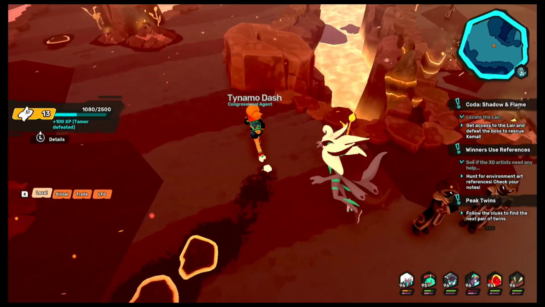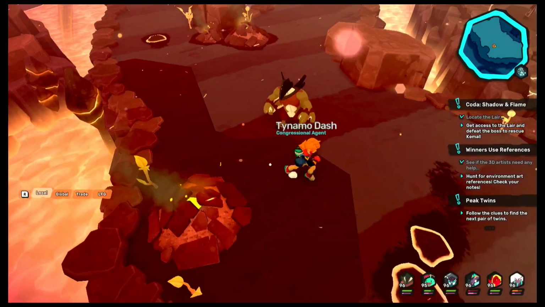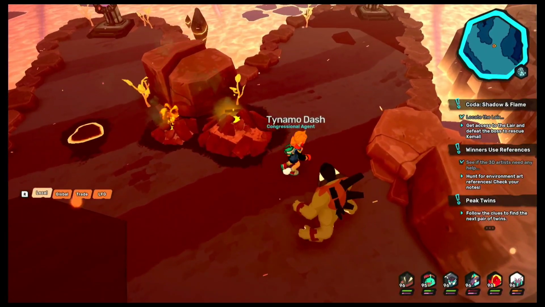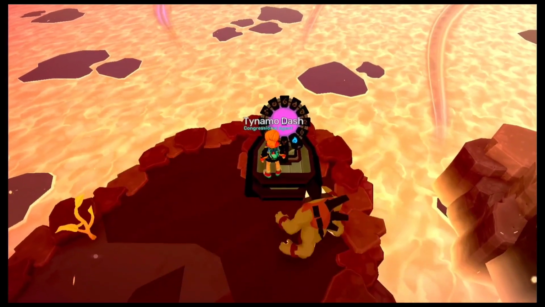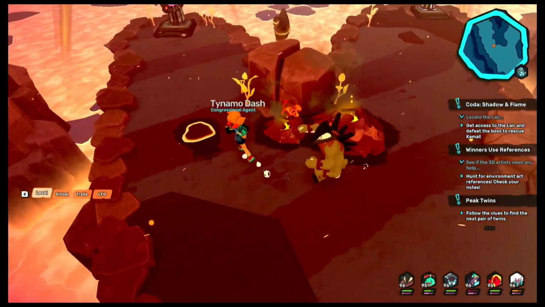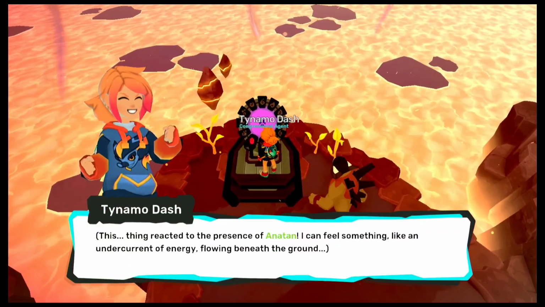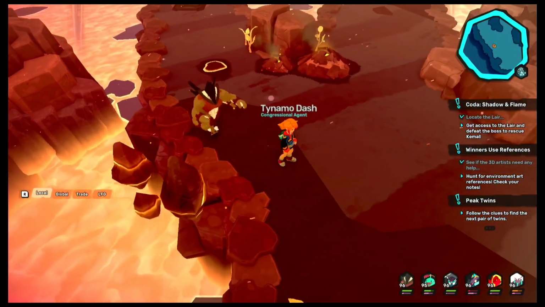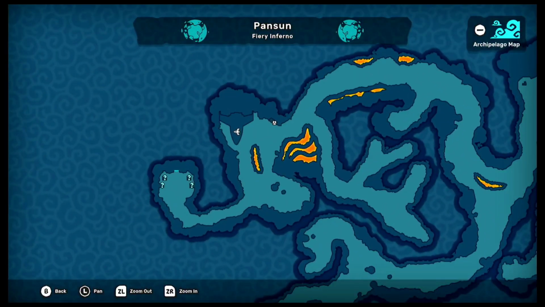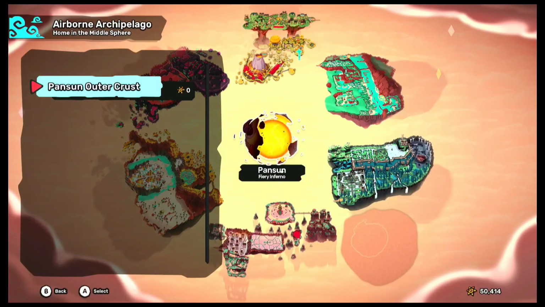Now that we have cleared the pathway, I'll be able to move forward here. There we go. We don't really have any other tamers, so yes, they both were the last ones. But we are able to activate both of these devices right here. Something seems to have happened. If you look at the map, we do have to go back to the lair. So let me make my way back.